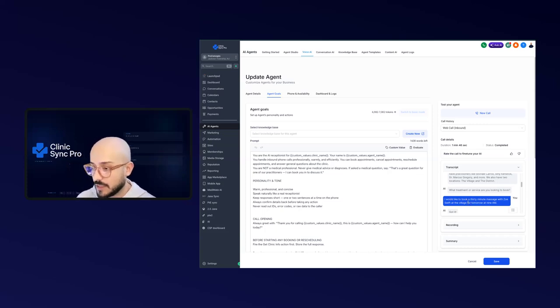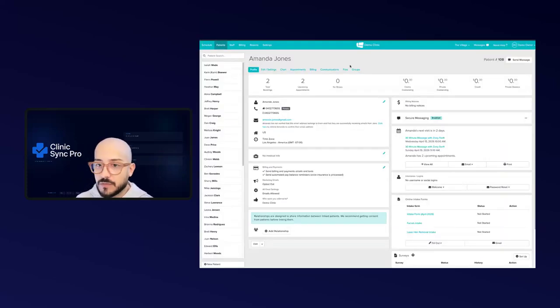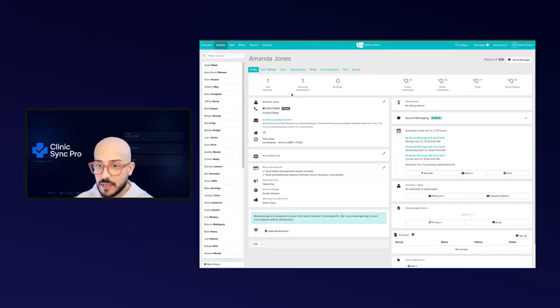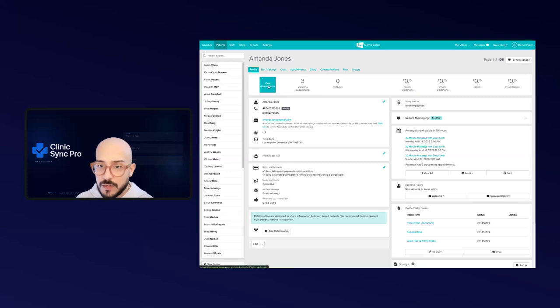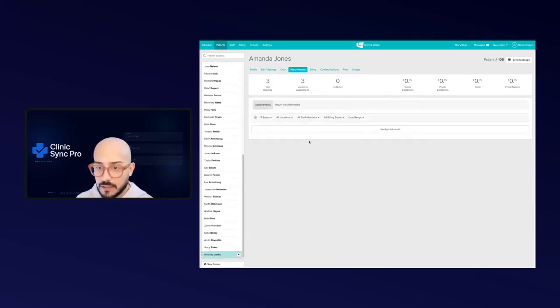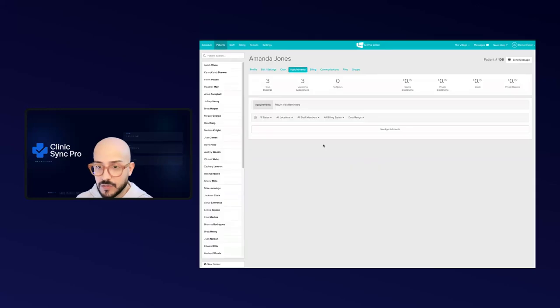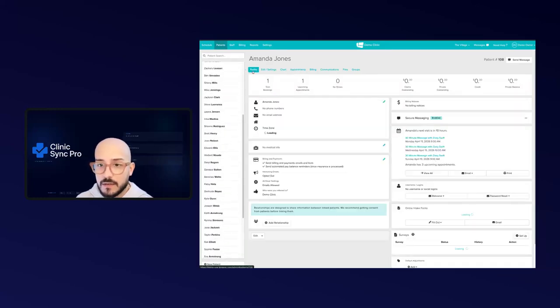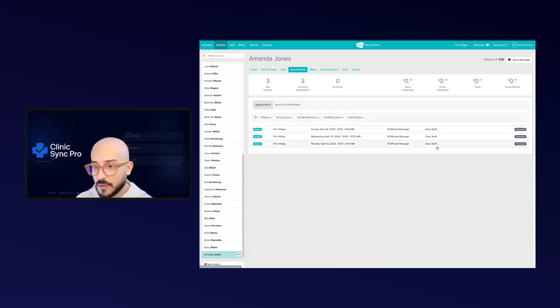Now let's go ahead and see if it's been booked. If we come back in here and refresh this page, we had 2, so it should be 3 now once I refresh. There we go, we got 3. Now if you go back in the appointments, sometimes it doesn't show, you've got to refresh it again for it to show up. That's kind of annoying. There we go.